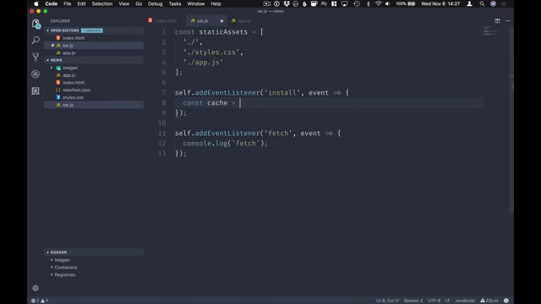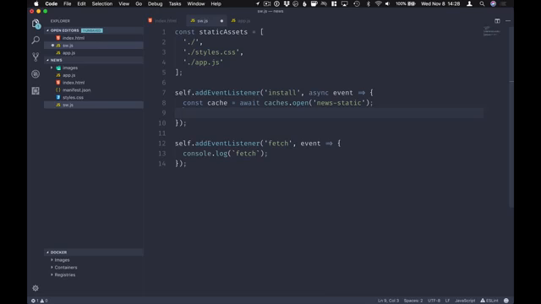We do that by awaiting caches.open, and then we have a name for our caches, so let's call this "new static." For await to work, of course, this needs to be an async function, like that. Once we have the cache here, we can just say cache.addAll and pass in our static assets.